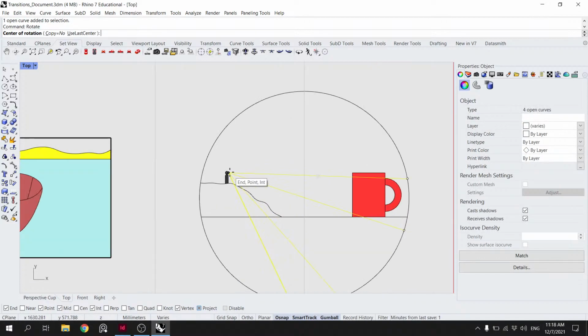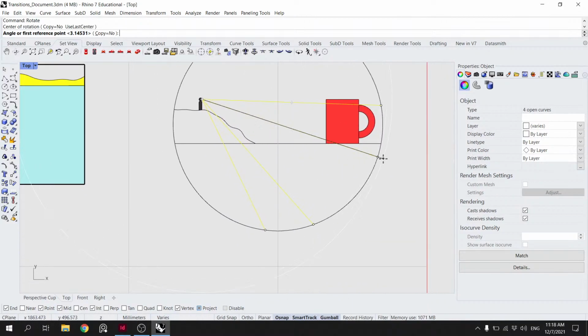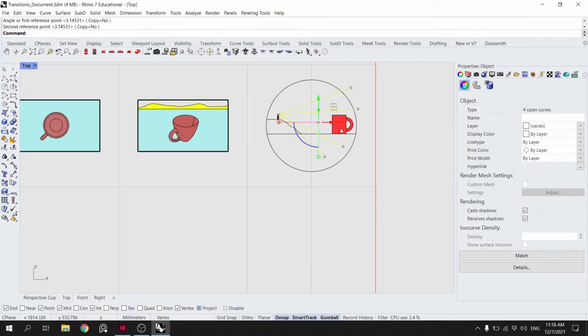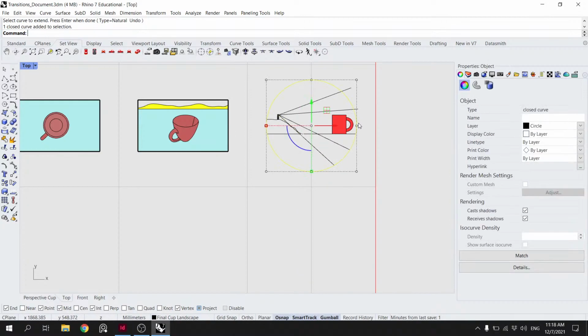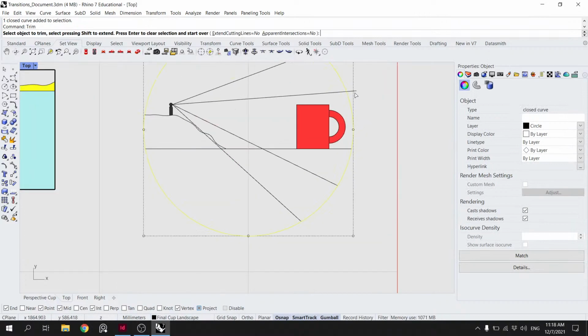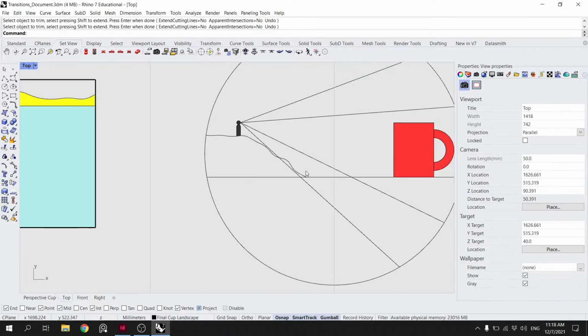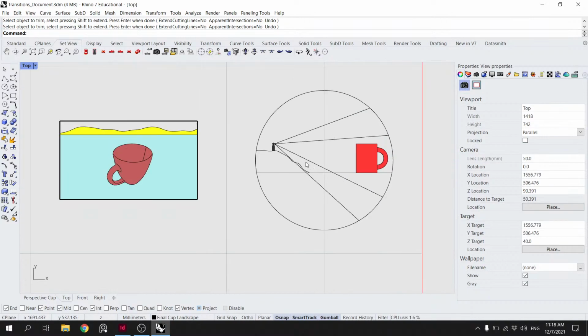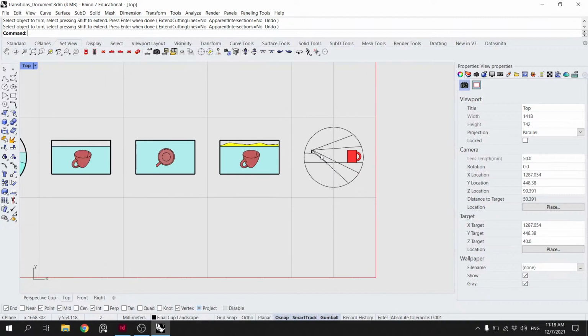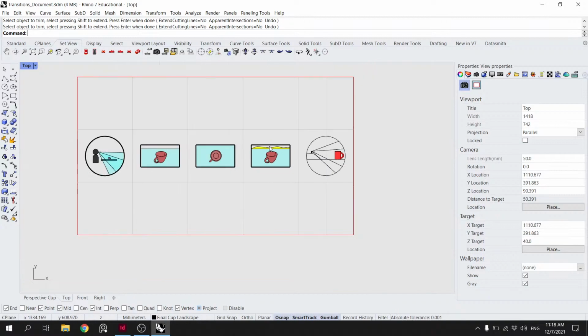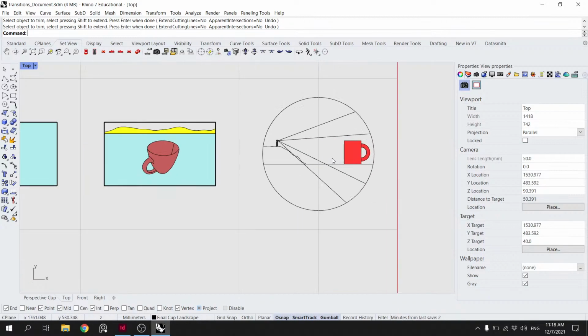Rotate them from there to center of there to the middle of that. Okay, we can take that, trim all those. Okay, wait.